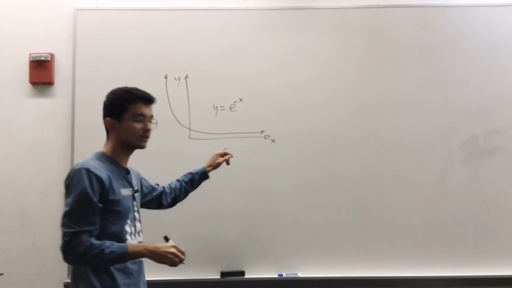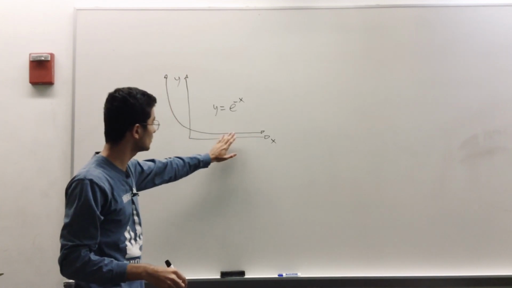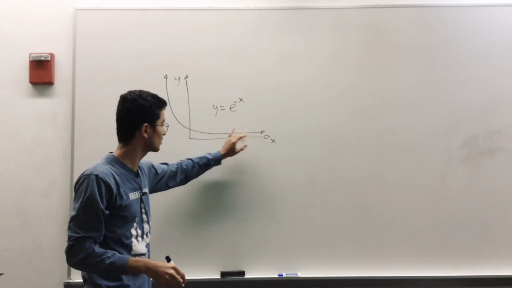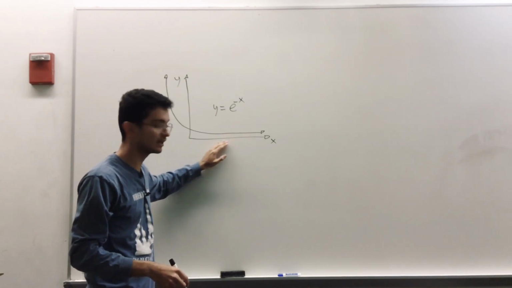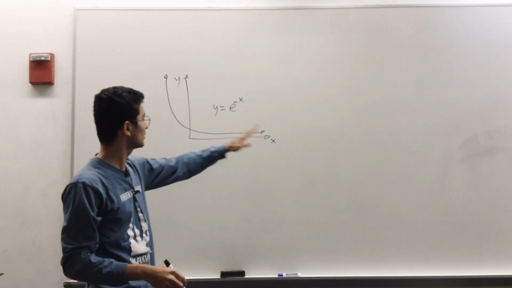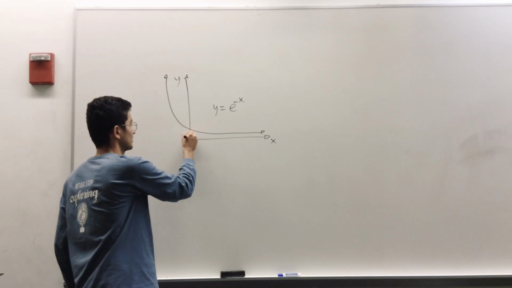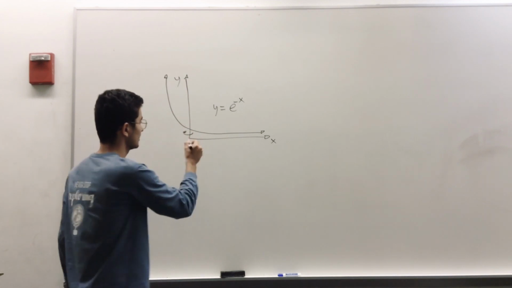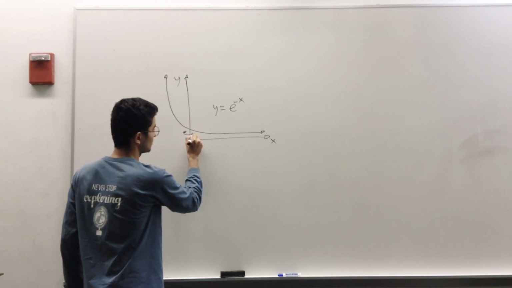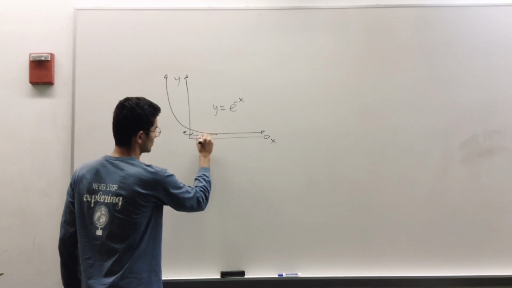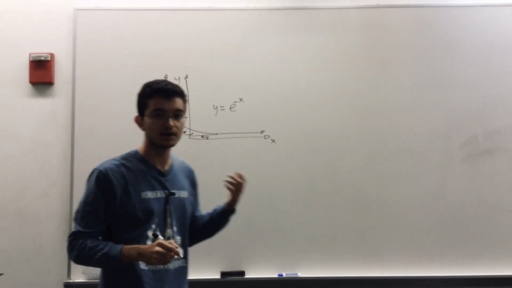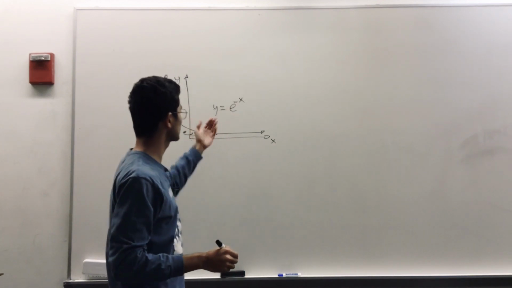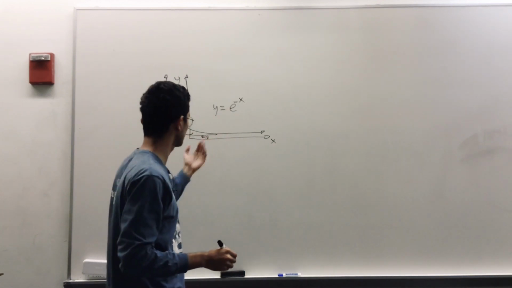And so what we want to do is revolve this area in the first quadrant below the curve and above the x-axis around the y-axis. So we want to rotate it around the y-axis, right? Which means that the radius will be like that, right? So this will be r of y, and to find r of y, we have to find the function in terms of the variable y.